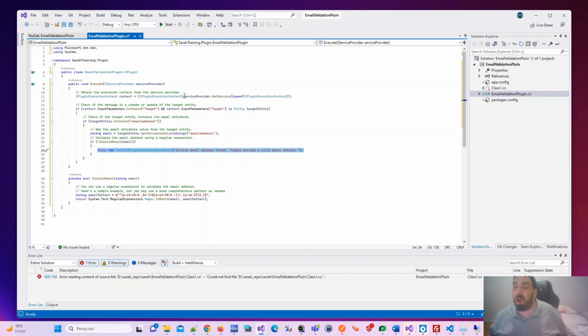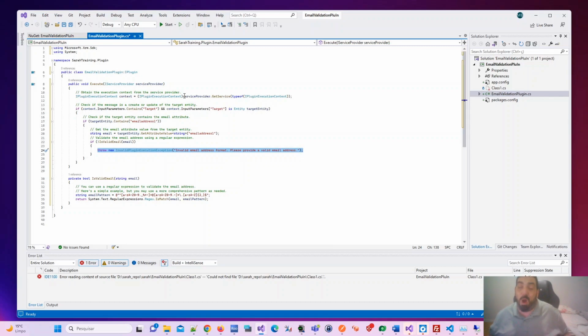What is the advantage of doing a plugin besides JavaScript? With JavaScript, you can also validate the email, for instance. But the difference is when you do a plugin, you're doing it server side. So every time a record is created, if the trigger is the record creation, it will validate the email in this case. So if you do an import, a workflow, or a custom code that creates the record, whatever you do, it will trigger the plugin.